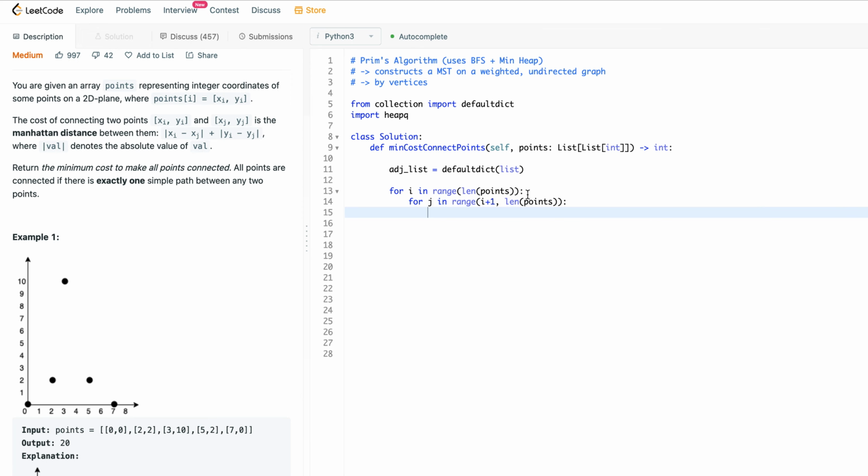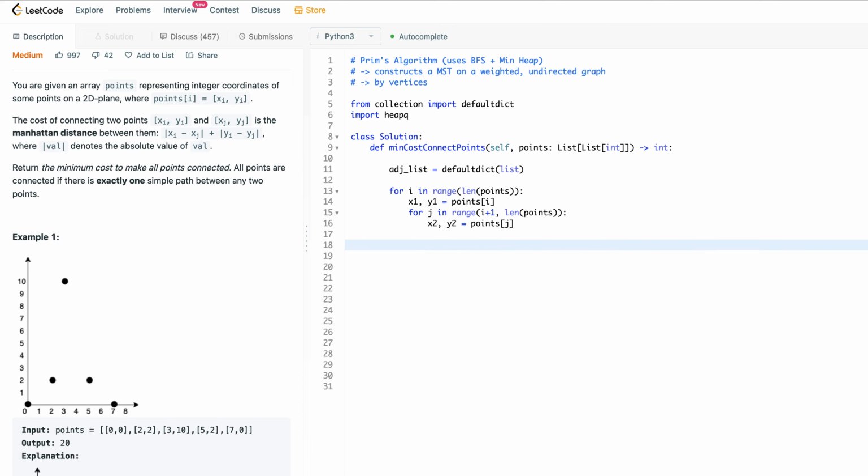Because we don't want to go through repeatedly, so we can just do i plus 1 each time. So we can do x1, y1 equals points i, and then x2, y2 equals points j.